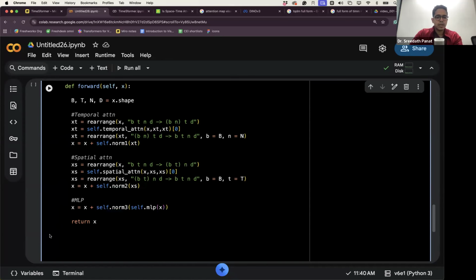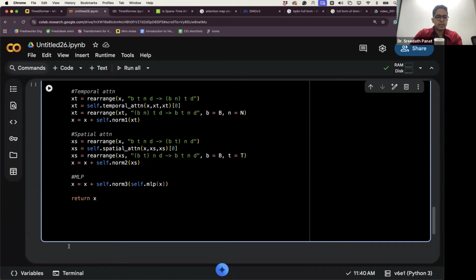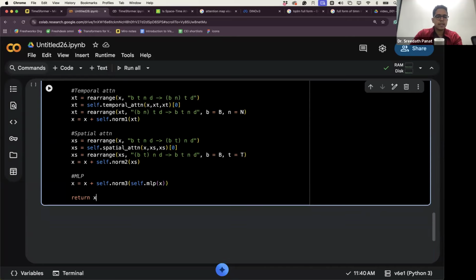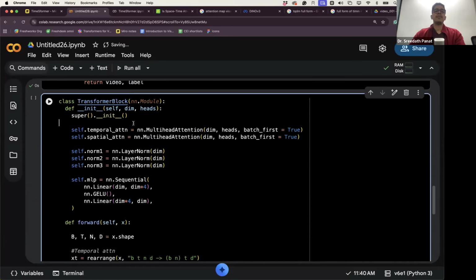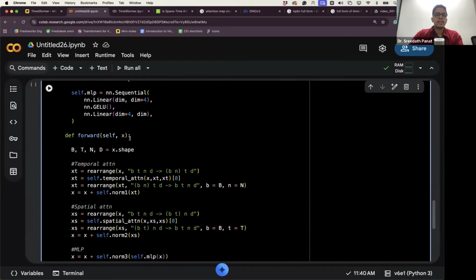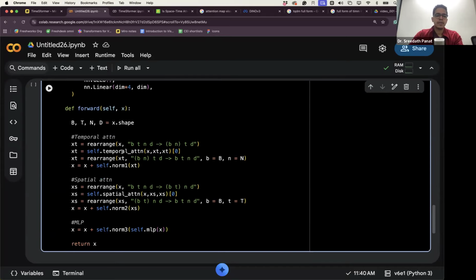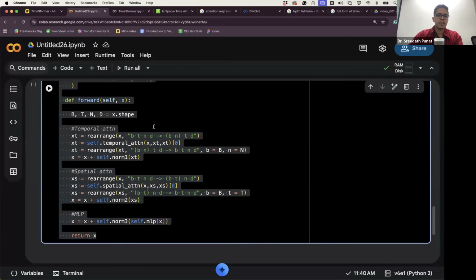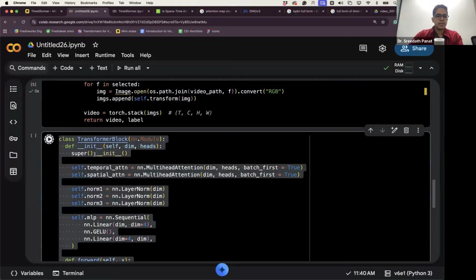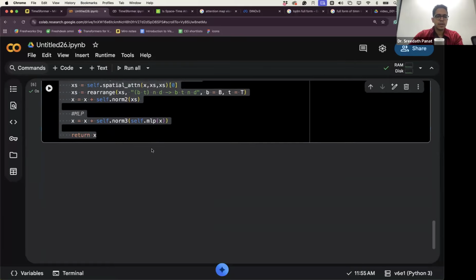So this is not the full TimeSformer. This is just the transformer block within the TimeSformer. But TimeSformer, to have it fully, we should have patch embedding, for dividing into patches, CLS tokens. So those things we need to define. This is just one block, okay? Like this block has to repeat a few times. But let's run this to see if there is any basic syntax issue or not. Everything looks fine.